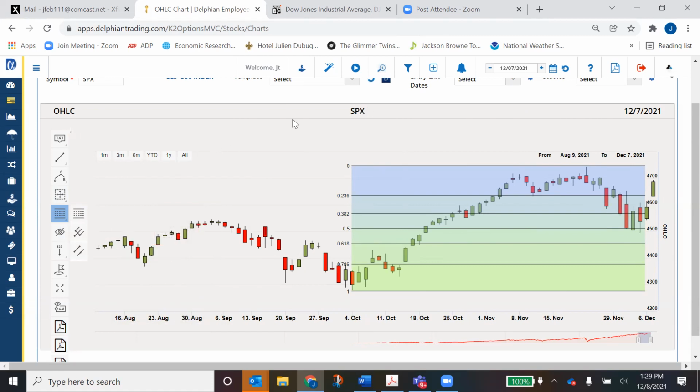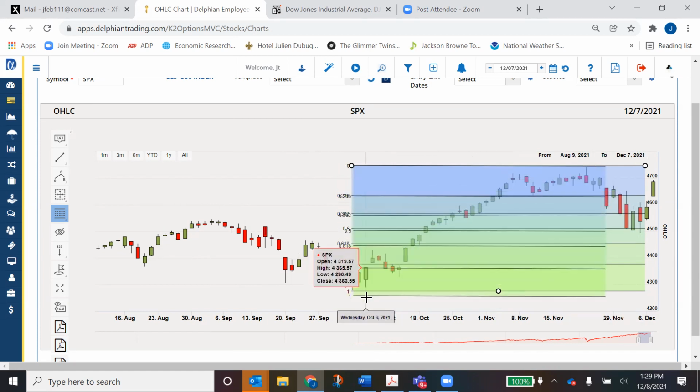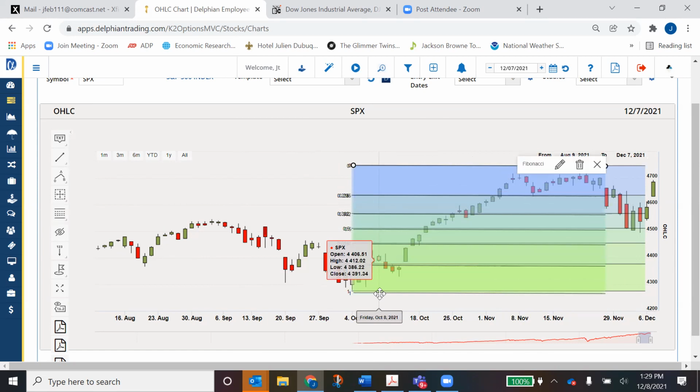Let's see. So, you go to charts. Yeah, go slowly. Then we've got our left-hand columns, and this is going to change in the new platform. But you've got the little icon here, which you have to hit, this little gizmo that we specialize in. Hit that gizmo, you'll get the Fibonacci numbers here. And this is it. You just hit your top point, so you want to hit one point there. You take that line straight across to the high, and then you pull down to that low to get your retracements. And that's the mechanics of it. Yeah, 3 clicks. Bingo. 1, 2, 3. Pull it down, and there are your retracements.